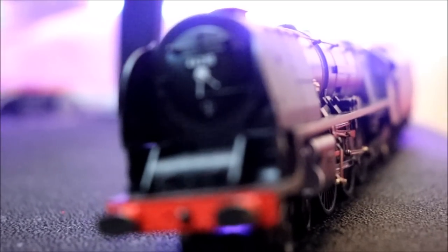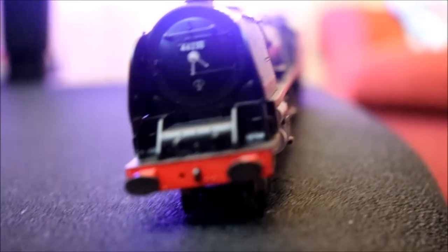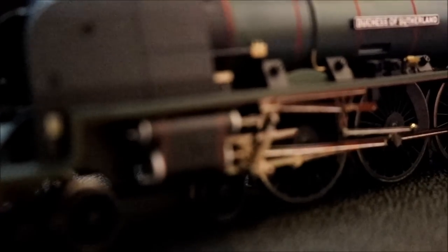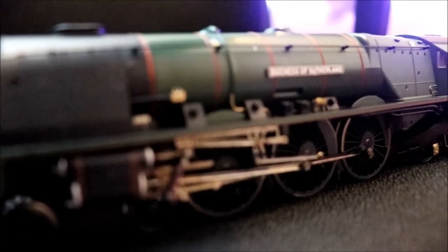So the front looks pretty special. Even if it doesn't focus, let's focus on that. There we go. And the buffers look nice, good detail on the side. Oh, that is nice. Zoom in. All a bit blurry. Okay, let's zoom out.